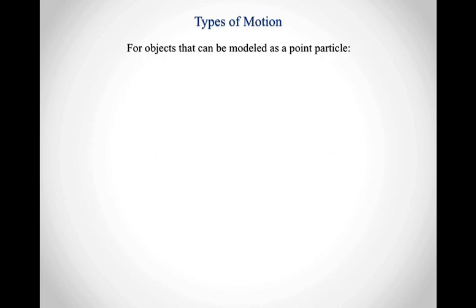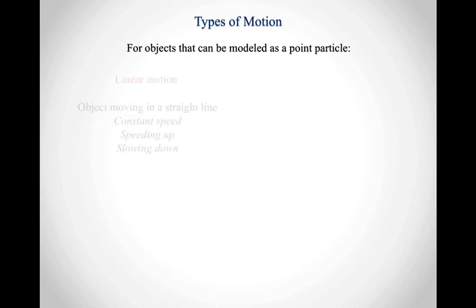We're going to start the semester, regardless of what type of object we're talking about, by modeling it as if it were a point particle. So we're going to say shape doesn't matter, size doesn't matter, because it's just going to take up a single point in space. There's a lot of problems, as we're going to see, for which this is a perfectly reasonable model to use for whatever our object is.